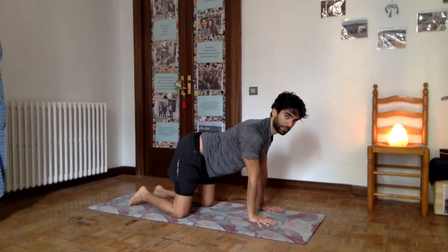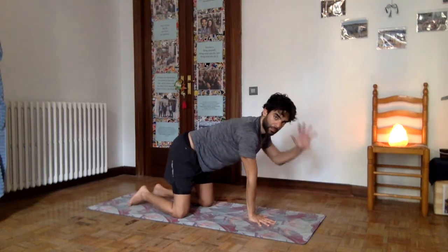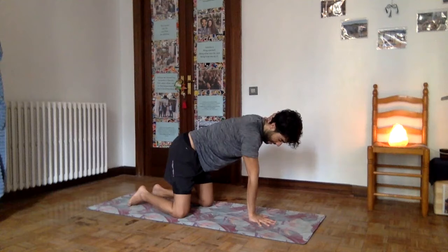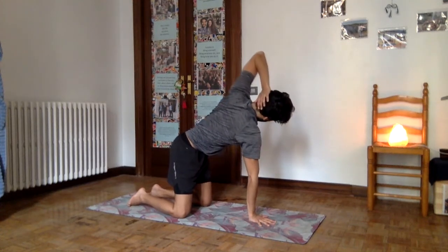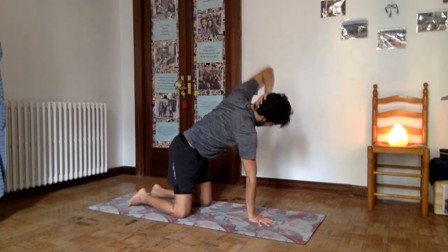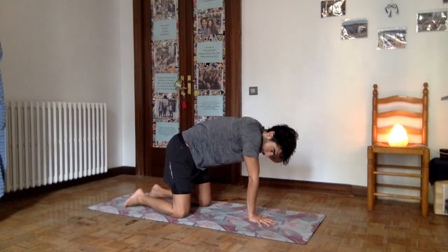Widen the shoulder blades, pull the shoulder blades down, push away. And from here, press down into the knees, bring the hand behind the head. Pull the belly in, inhale, open up. And exhale down. Keep pressing down into the hand, into the knees, belly in.